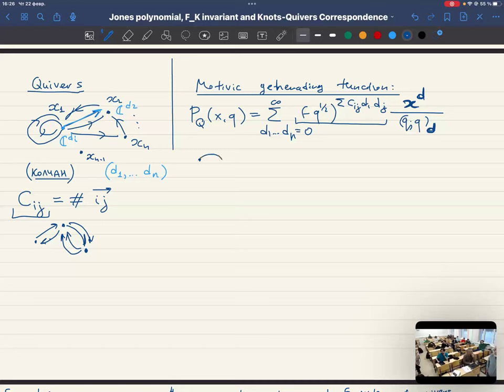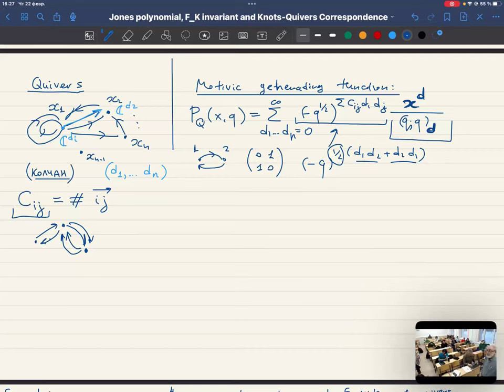So for example, if we have something simple like vertices 1 and 2, then the adjacency matrix is 1, 1, 0. And what we have here is just 1/2, and you can see that each summand, except for the diagonals, will appear twice, so it's sufficient to divide by 2. That's why we have the 1/2. And what's written after this expression is the following. This bold x to the bold d is a usual notation for the product of x_i to the power d_i.